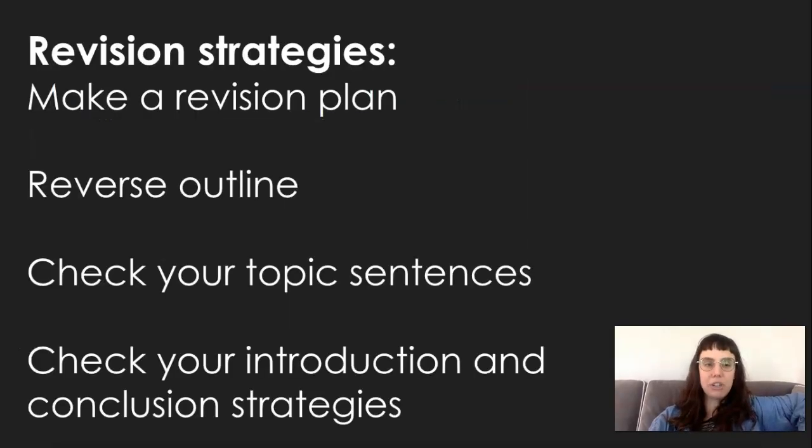Okay, revision strategies. So I have sort of 4 things that you can think about for revision once you choose the 2 pieces you want to revise. So the first is to make a revision plan. What I want you guys to focus on most of all is looking at the feedback that I gave on the pieces that you turned in. So I left both marginal comments in those little comment bubbles, and I also left some commentary on the side.